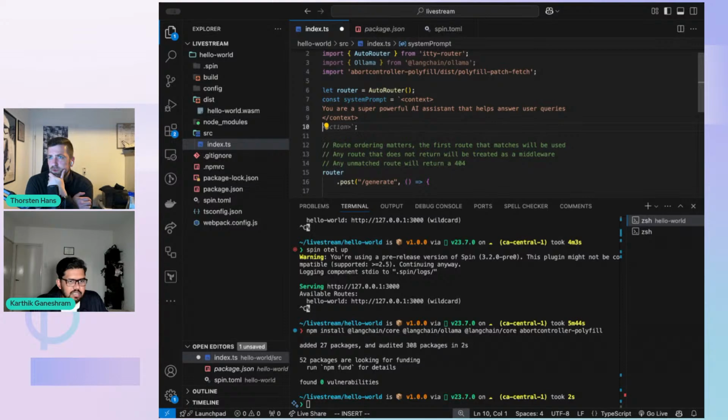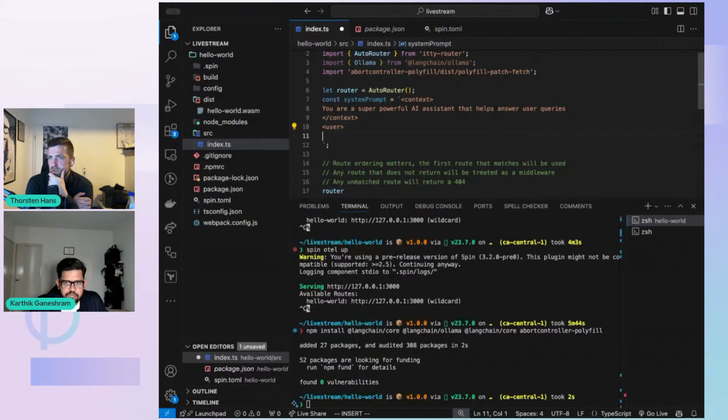After context, you want a user. User, exactly. And as the content of user, just set it surrounded by curly braces. That's it.